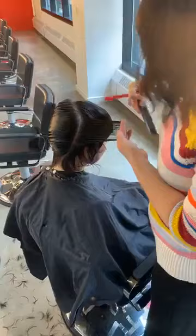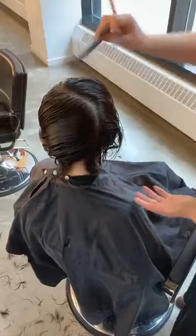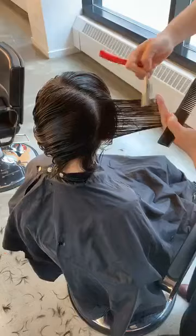Let's check back in with our razor cut with Izzy and Viv. How's it going? Okay, so I've just finished my front two sections, and I'm working into the back now. This is where, obviously, the most hair is, so I definitely want to really free this up a little bit and create lots of movement in the hair.